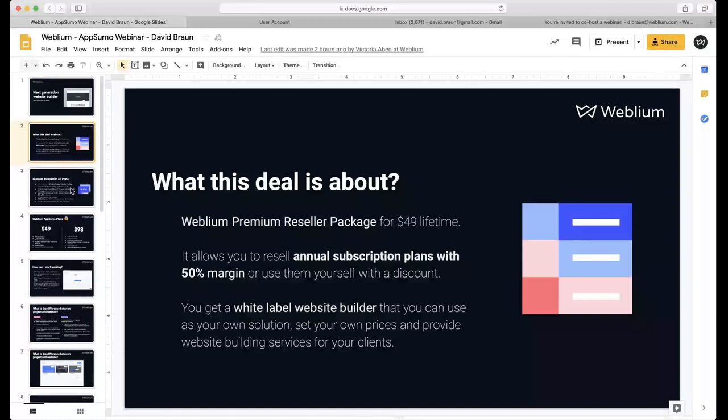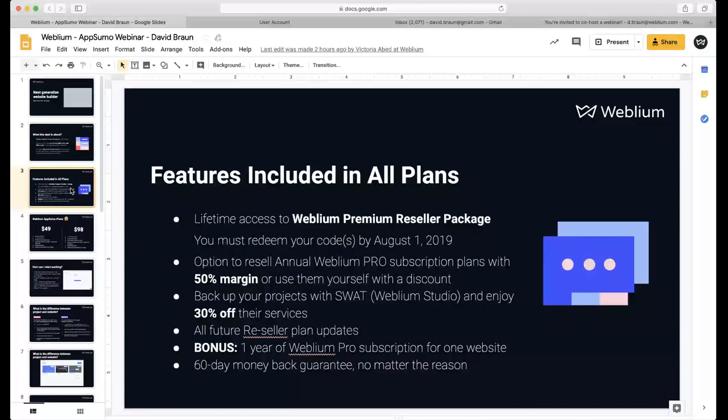What is included in this reseller plan? Of course, by paying this little entry fee, because we don't want to run it for everyone on the street, we have a little payment to join the club, right? And it's lifetime access to the club. So even if you sold one license, then stopped doing this business for 5 years, and then came back in 6 years, you are still valid. It's no renewals. It's not a renewal membership. You pay one time and forever you are a reseller of us, right?